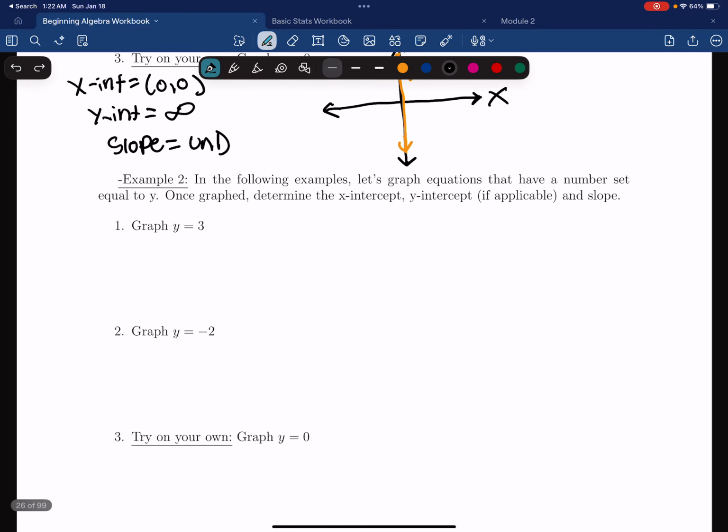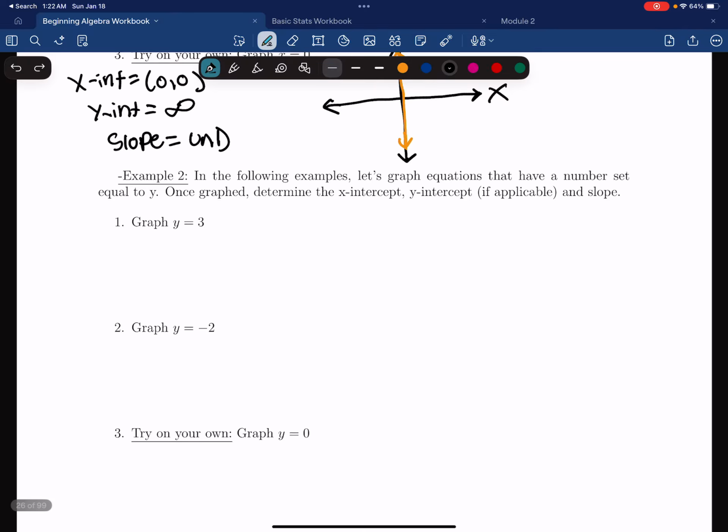All right, so now let's go the other way. We're going to do the same thing, except we're going to have an equation with some value set equal to y now. As I did for our first example, when we were looking at x equals some value, let's do this. But because it's set equal to y, I'm going to plug in a value for y and see what our solution would be for our x values. So looking here, I'm going to plug in the value of 2.